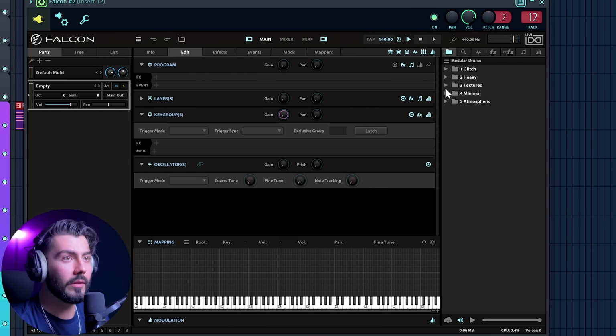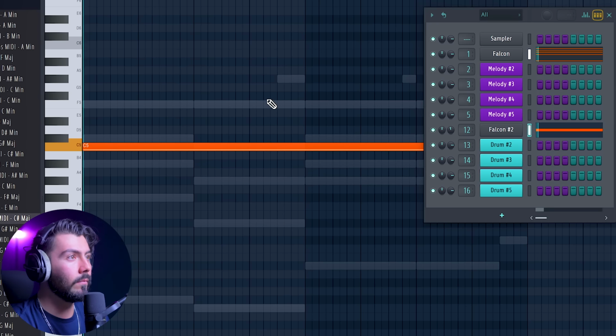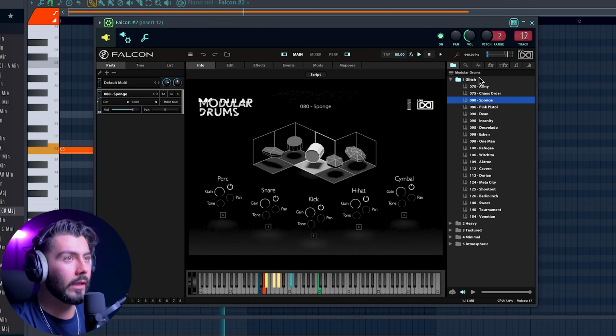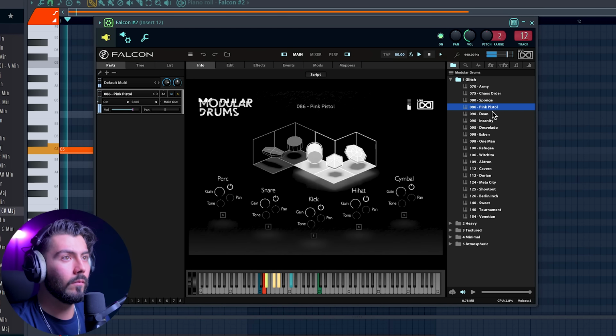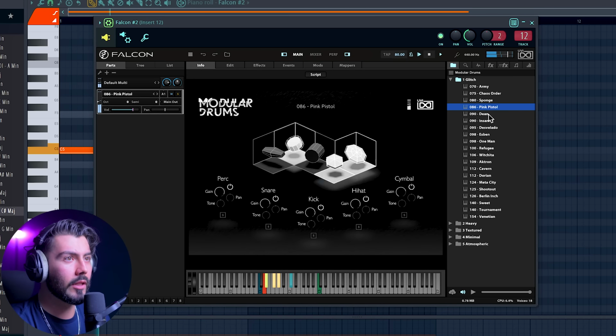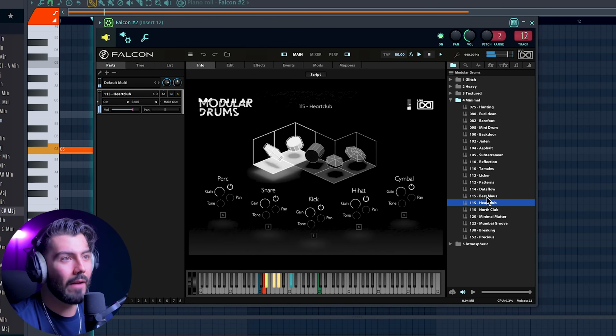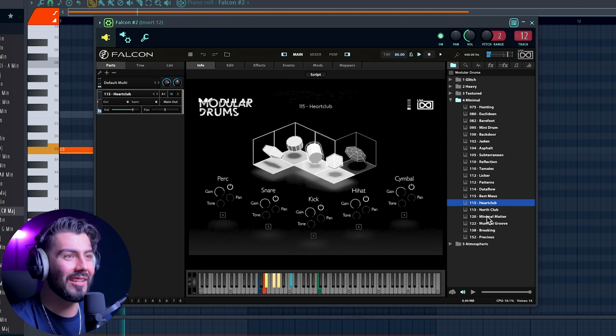Let's try something a bit different over here and go to modular drums. As simple as stretching this on out like this. Oh, this fits really well. Yeah, sponge works out really well in the glitch profile. All these glitch ones probably work with this ethereal pad sound we've got going on pretty well. Even something like this works. All these actually work really well together. I have not found a single one that does not work with our track right now.